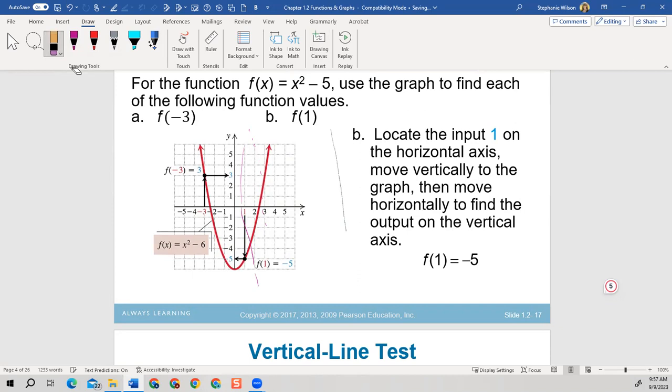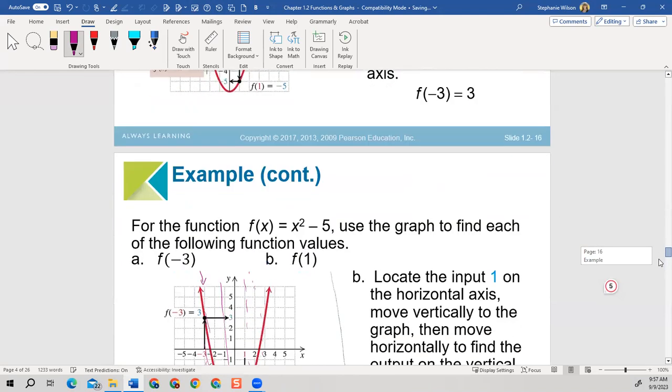My apologies, my straight line is not a straight line. It's also called the pencil test. If you have a piece of paper and it's drawn out on the paper, you'd lay your pencil on it. And if you have a value that's repeated for the x, then it's not a function. So this here passes the vertical line test. So it is a function.